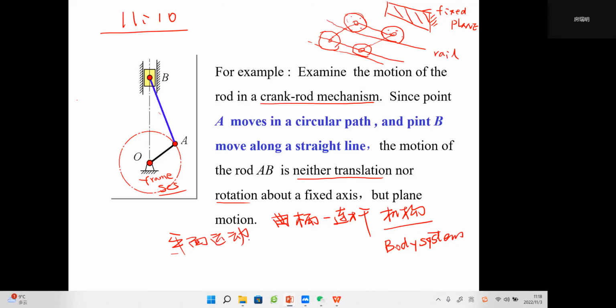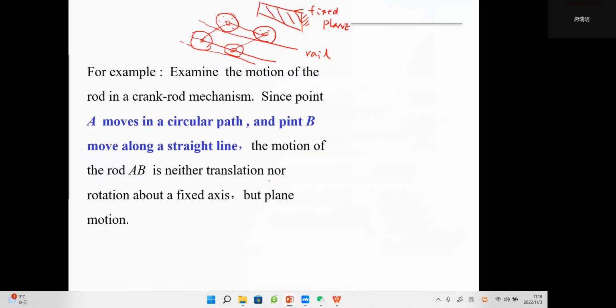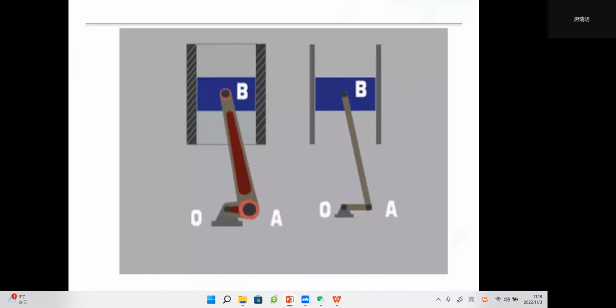平面运动. That's the main task of this whole chapter 9 we're going to talk about. So first, that's the definition of 平面运动. And here in the other example, the same thing. So if we have an animation, it will be great for you guys. So maybe you can take your time to find some video by yourself from the internet, right?